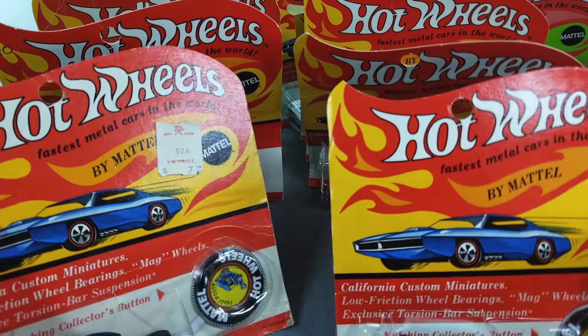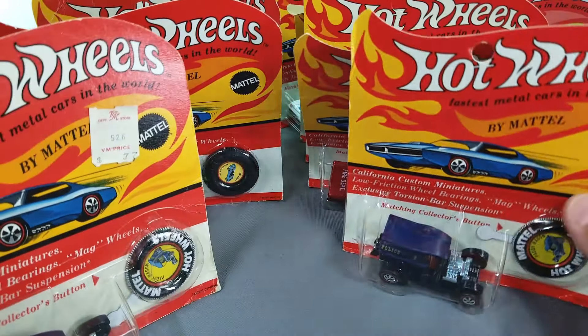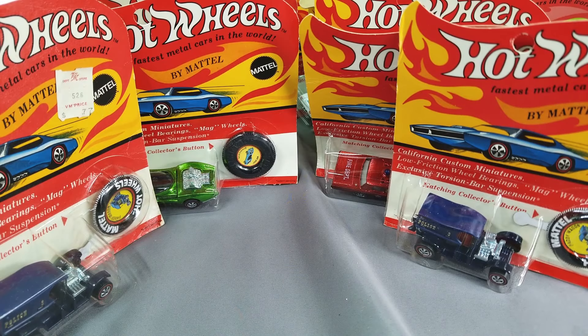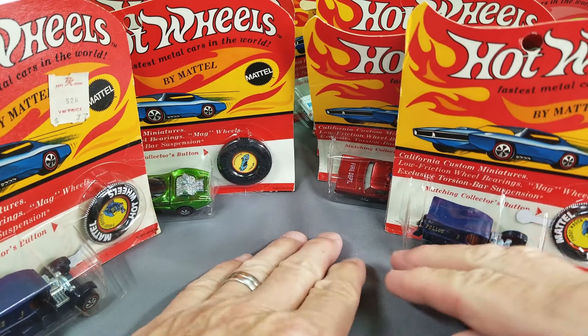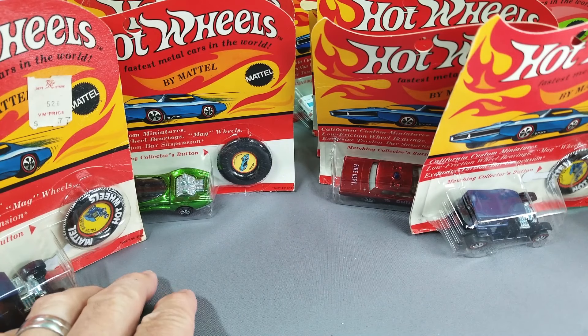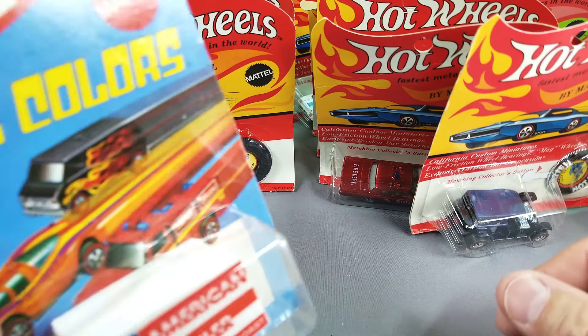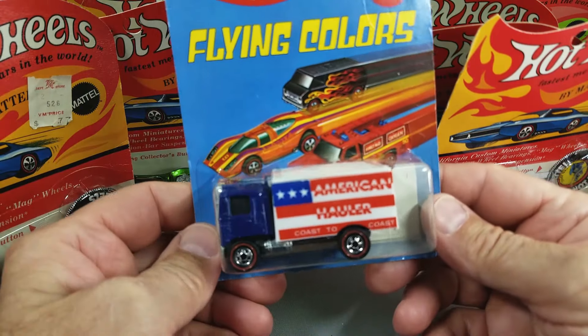I have a case for these that came from Michelle, and some of the store packaging came from a VM store — maybe Value Mart. I've got some really neat '70s and '71s that I'll show you on the next one of these videos, probably a couple of weeks from now. Stay tuned — I've got 460 videos to watch, after all!